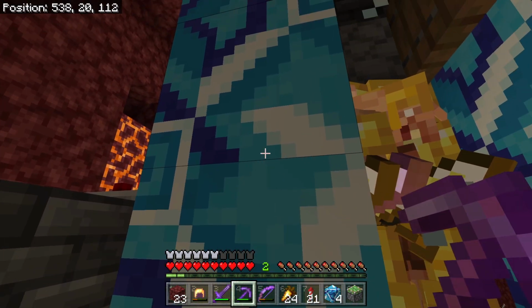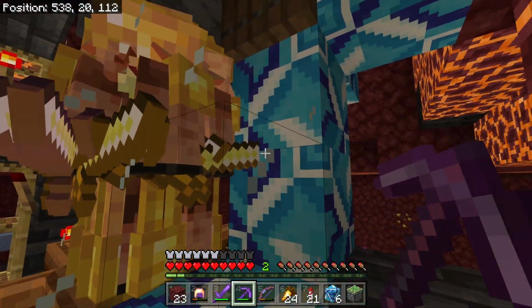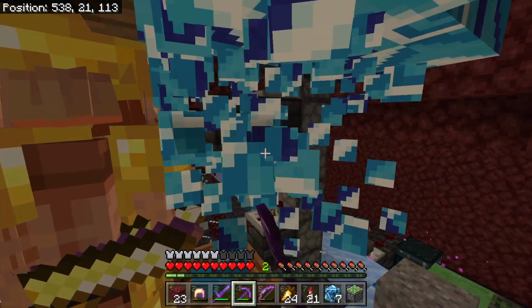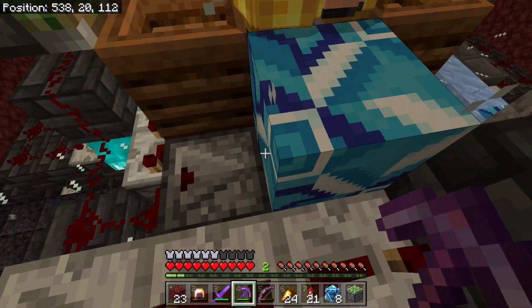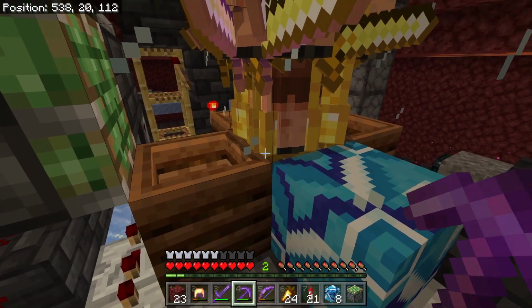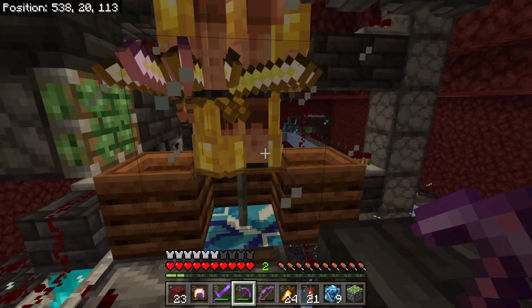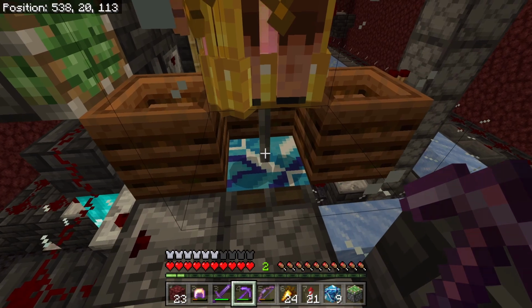I can remove these, that way we can see a little bit better. The last thing that I want to do is to let these guys out and make a giant piglin bomb, because that would be absolutely no fun. And you can see these guys are standing on the side of the bar here, and that's going to allow all of these items to drop down into here.